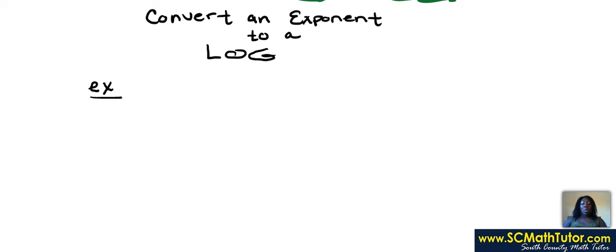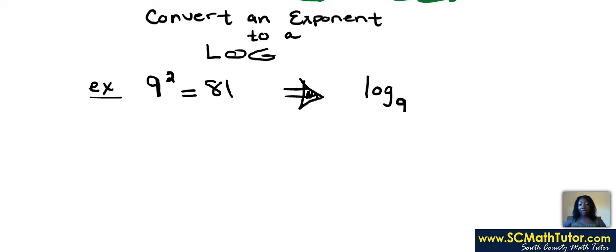Okay, let's say you have exponents and we want to convert exponents to log. So let's say we know that 9 squared equals 81. Now let's convert this to log. Let's write the exact same thing, but this time introducing logs. It turns out that you can write it as log base. The same base that you have for the exponent will be the same base for the log, base 9, and then it's like writing it backwards. So log base 9 of 81 equals 2.